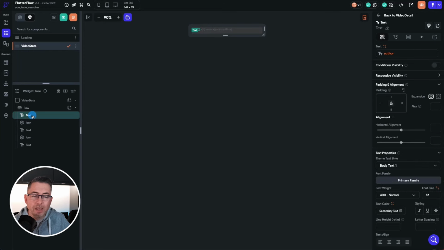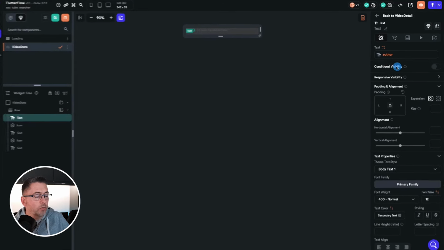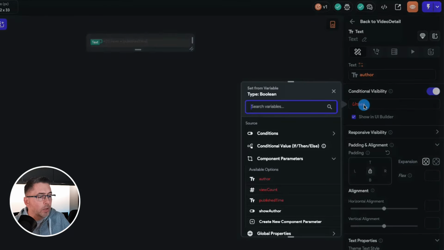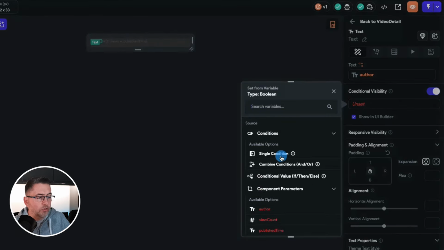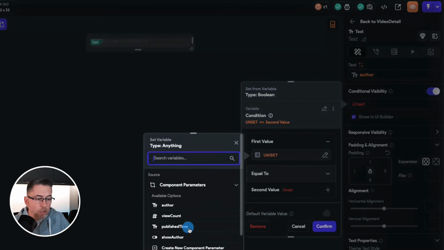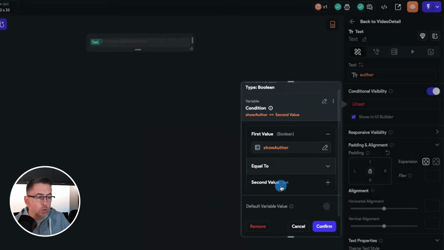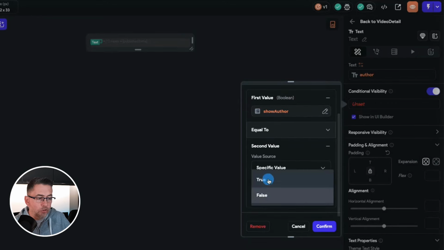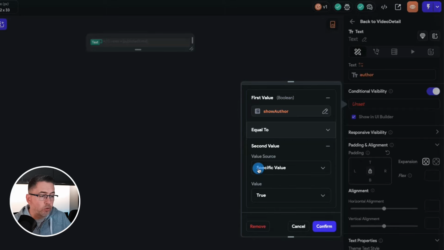Firstly for our text, we're going to put a conditional visibility on. So choose conditional visibility, and up here we're going to put a single condition on. We're going to say the first value, which is show author, if that is equal to true, then that will mean that the author's title will be displayed.